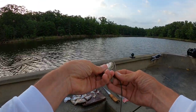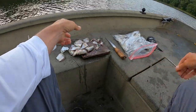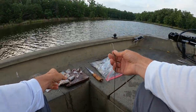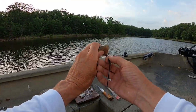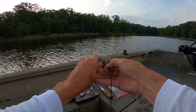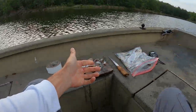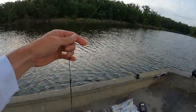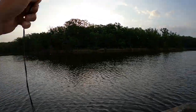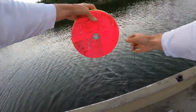And I'm just gonna stick these little pieces of bait on there and throw these things out. I'm gonna put two of them on these. I'll put a head piece and a body piece on each one of them. Maybe they'll bite good. Last time I did this, man, they bit so fast with those live brim that you couldn't even hardly get going very far. There'd be one on it.